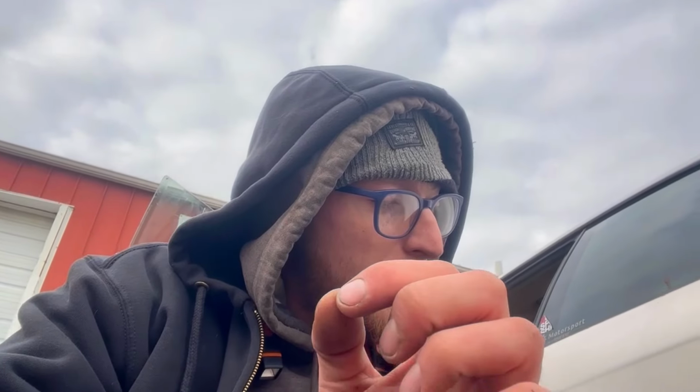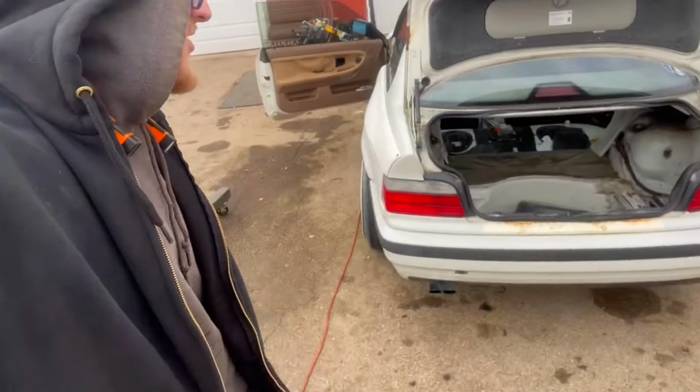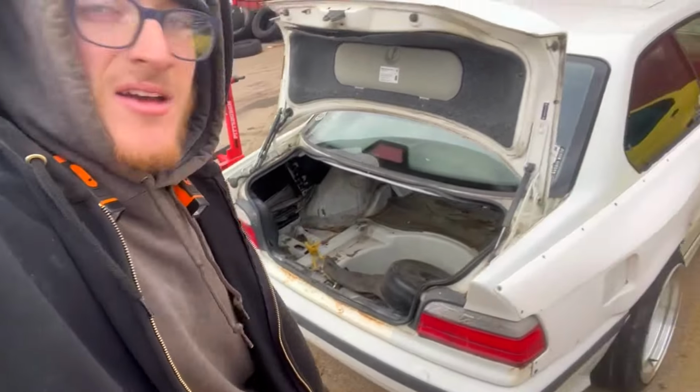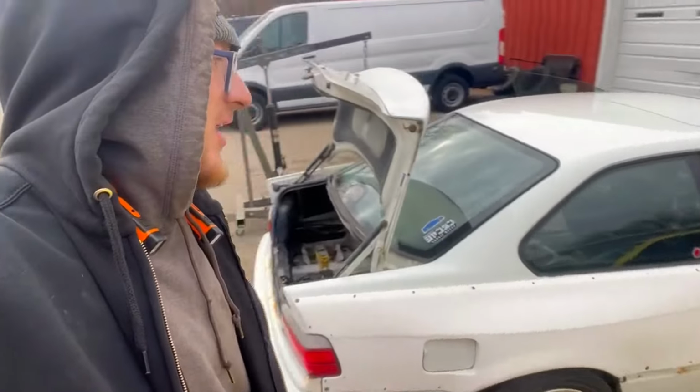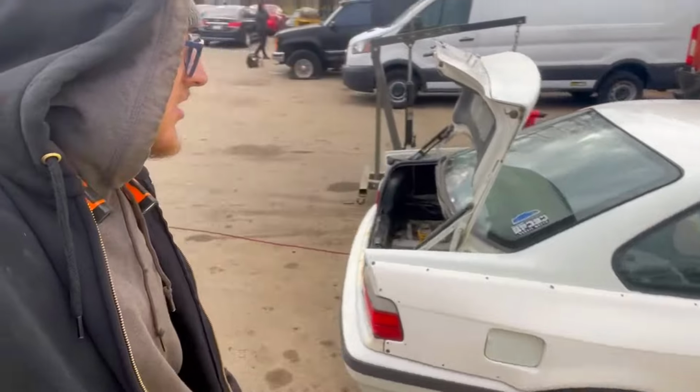The ESRs, they're really bad, but they make this car look so much better. They do this car a lot of justice, so they might stay. How are the tires? They don't have long. They'll be gone quick. But I mean, this is what $1,000 gets you in an E36 ratty drift car these days. I'm sure it's got a welded diff of some kind in it. We'll figure that out. We'll go over it, but this is just my first look at it.